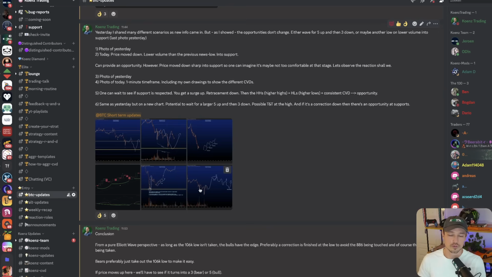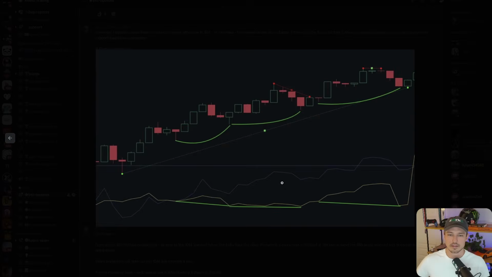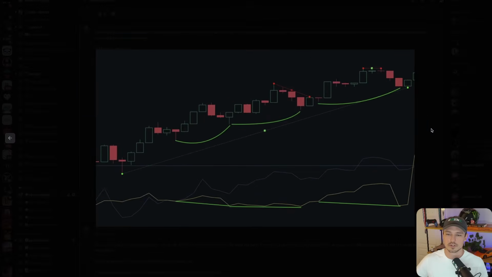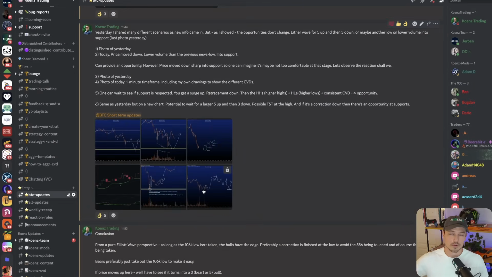Everyone will have their own tools. Some of you will use order flow, some of you will use indicators and whatnot. I like to use CVD, so that's why I talk about CVD. And CVD also has the automated lines, which you can find a free template for in Discord as well. And I have a whole video on CVD.